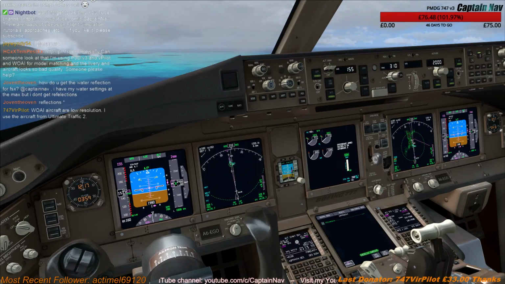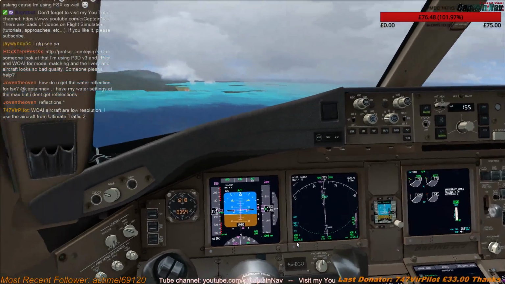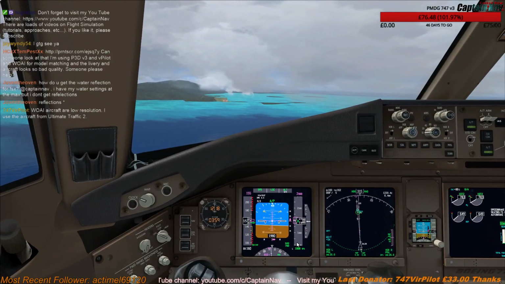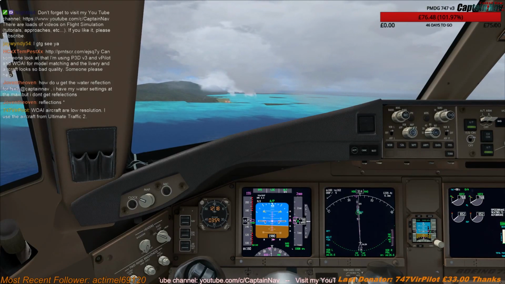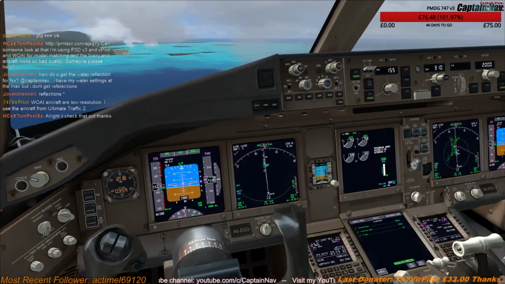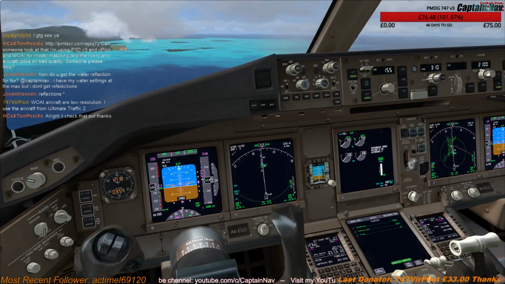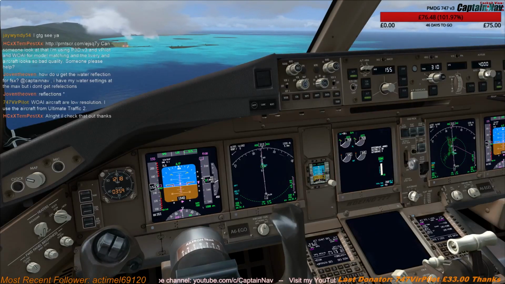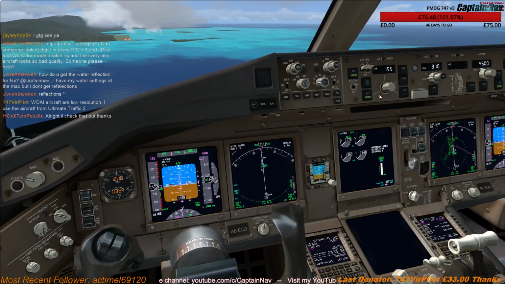Approach checklist complete. Landing checklist. Landing checklist complete. Glide slope capture.